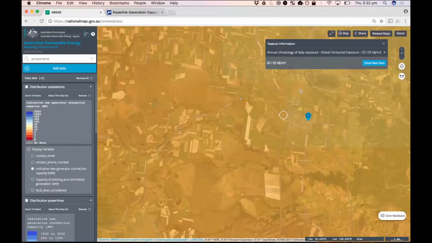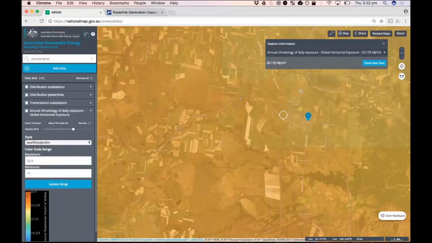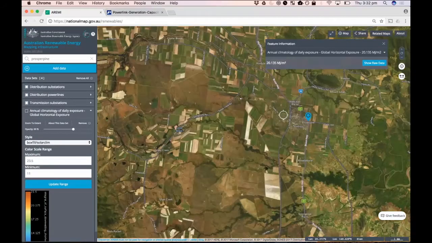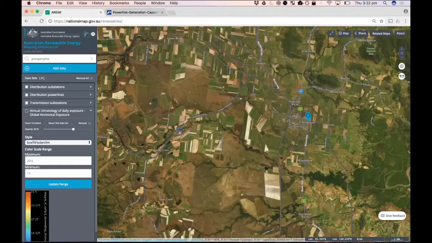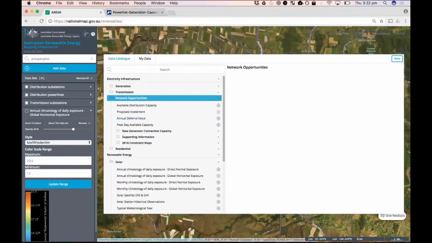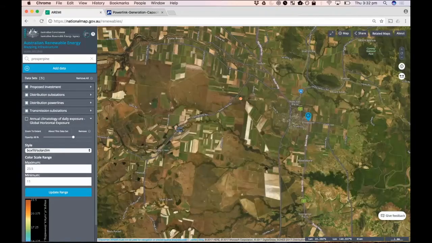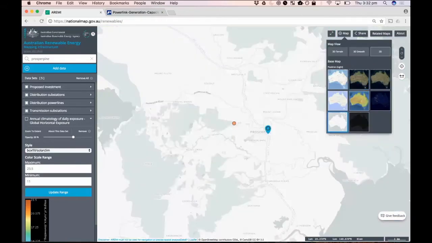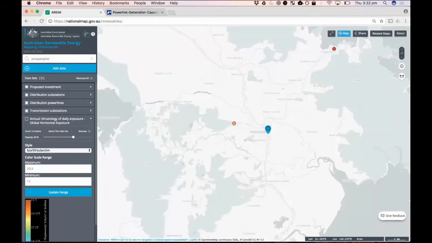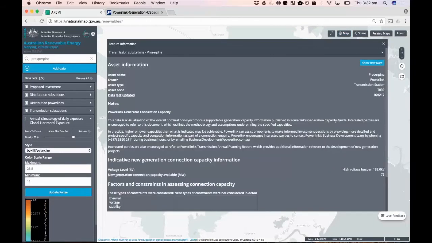And then let's also have a look if there are any other investments happening in the area. So I'll shrink some of these down. I'll toggle off our solar resource for the time being. And we'll turn on our proposed investments back in the network opportunity map and see if there's anything happening in this particular region. So this map's a little bit busy, so let's go to a plainer one, and you can actually see that, yes, there's actually a couple of investments in this particular location. So right at that connection point, we have one nominated from PowerLink here. Oops, that's here, this proposed investment at Proserpine.